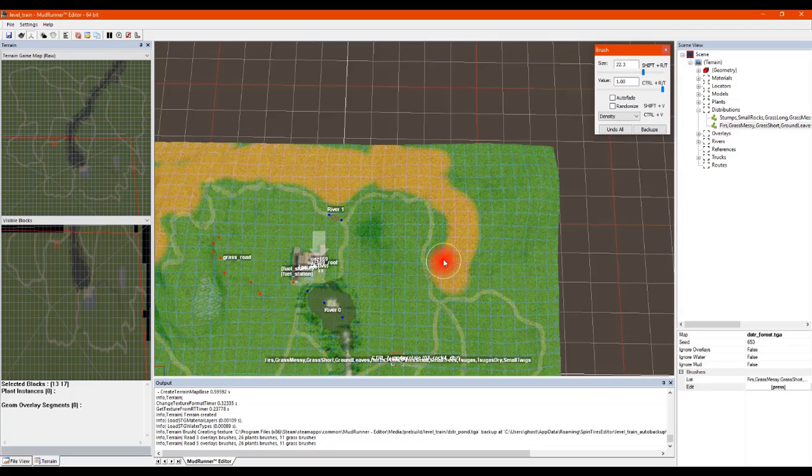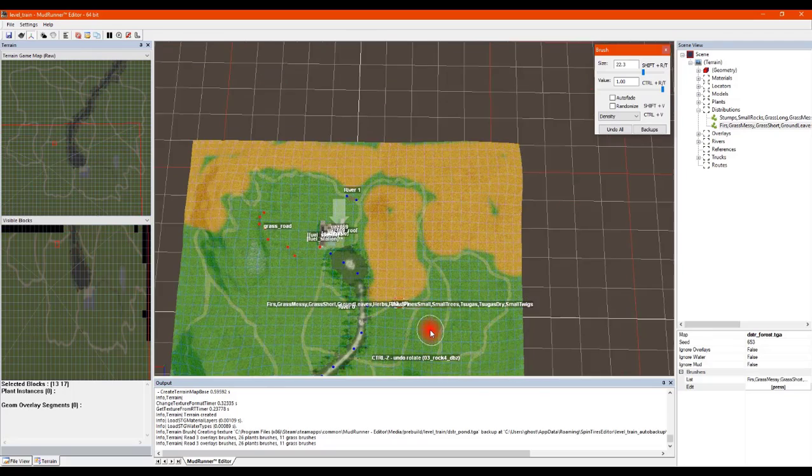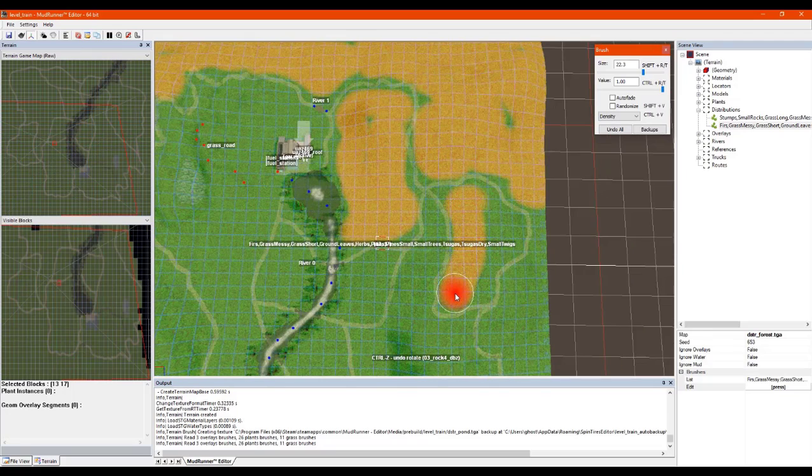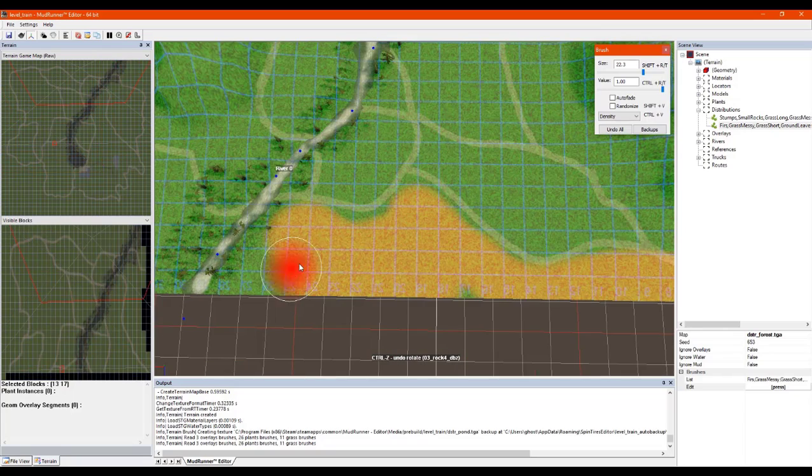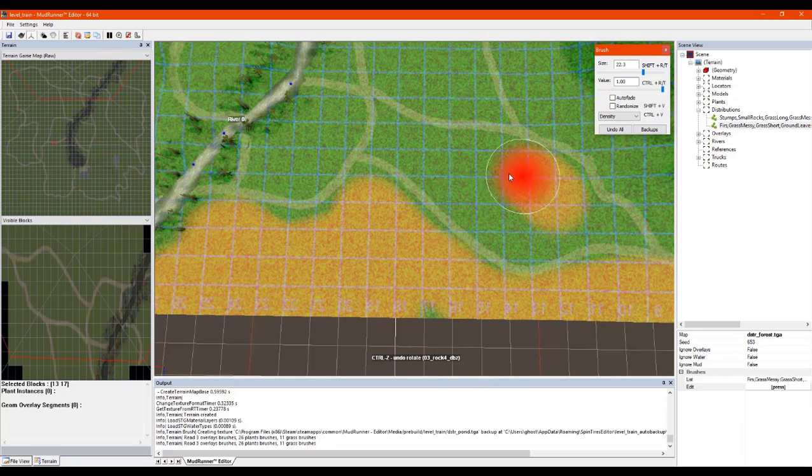Real quick. Trying to get this pretty close so y'all can see what this will be like. Yep, I'm hitting some bad spots that I don't want. Obviously you want to miss all your roads. I'm not doing my due diligence on this test map, so I'm just going to delete these files anyway. So I don't know, I'll maybe post this. Who knows? I can finish it out. Maybe it's a couple of series or something.